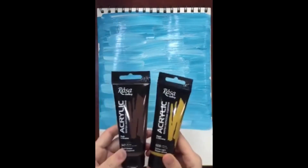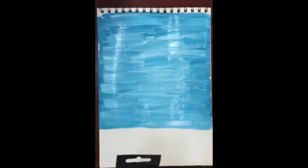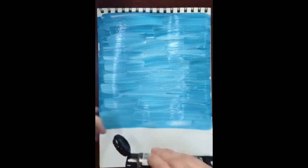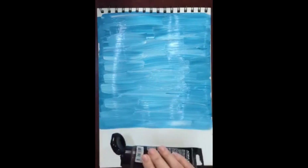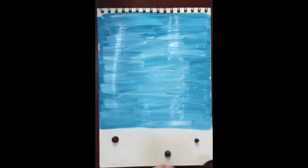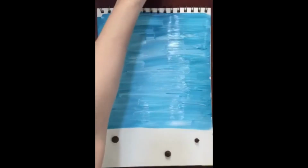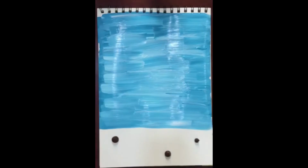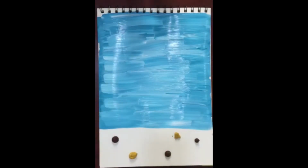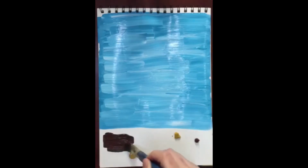And now let's do the table. I have burnt umber and yellow ochre. I'm adding burnt umber to the parts where I see that there is dark, and yellow ochre to the parts where I see that there is light. And now I will spread the paint and blend like I did in the top part.